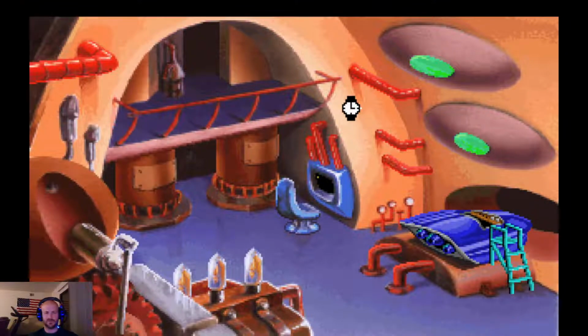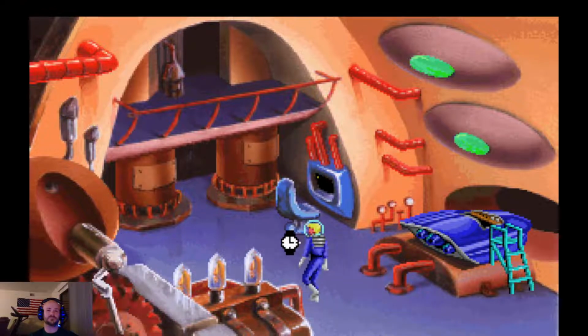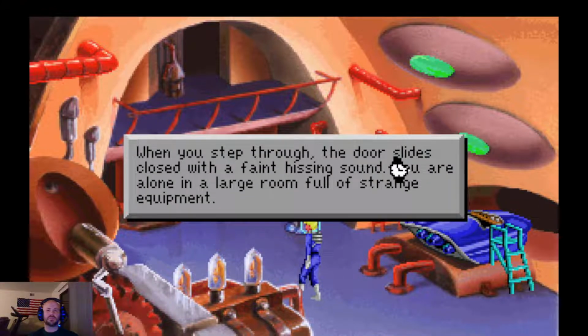This should be safe. When you step through, the door slides closed with a faint hissing sound. You are alone in a large room full of strange equipment.